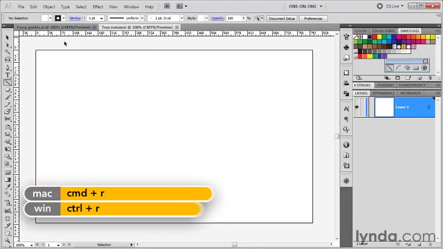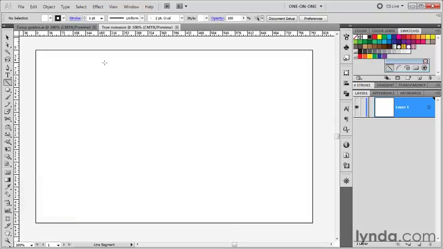And now I'll press Control-R or Command-R on a Mac to bring up the rulers, because in another program, you would just make a bunch of ruler guides, right? Well, you can do that inside of Illustrator. There's the 0, 0 point by default in the upper left-hand corner of the page here in CS5. And I know that this page is 500 points tall, so I should be able to drag a guideline down to 250, but you got me where 250 is.